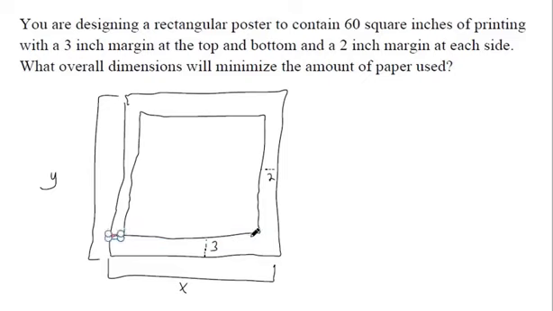Because we lost 2 inches here and we lost 2 inches here. So this part of the area is whatever x is subtracted by 4 because of the dimensions we lost over here. And then this is 3 inches, this is 3 inches, so this printing area has y minus 6 inches available. And so the printing area is just length times width. It's just a little bit more complicated. The area of the printing is the length, x minus 4, times the width, y minus 6.